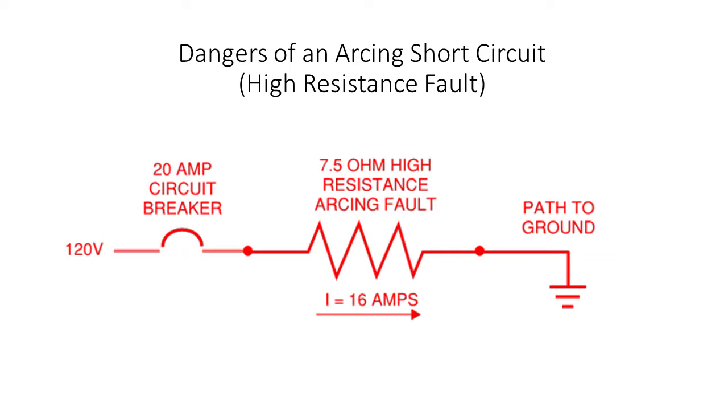So Cliff mentioned circuit breakers and how we all really expect a circuit breaker to do its job, and that's to interrupt power during a fault condition. But here is a diagram that explains that a 20 amp circuit breaker is rated to deliver power at 80% of its rating continuously, so 16 amps. But if there is a fault to ground, and it doesn't represent 0 ohms, and there's some resistance to it, that fault looks like a load to the circuit breaker. And if it doesn't exceed the circuit breaker's trip rating, it will not clear.